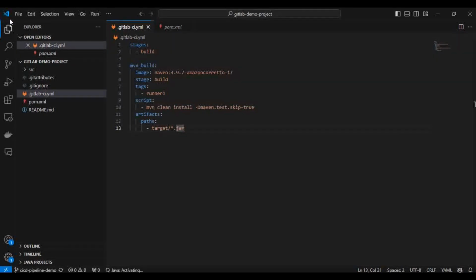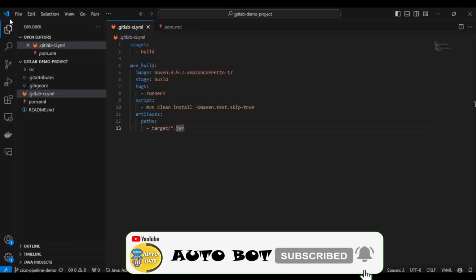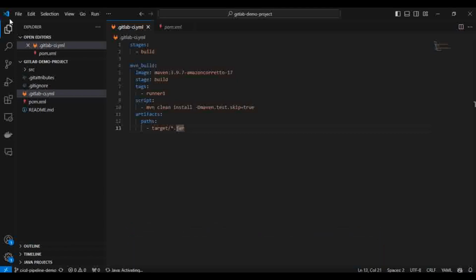Myself Rahul Krishnan. Today we are going to learn how we can do unit testing using our GitLab CI/CD pipelining. In the last video we have seen how we can create the stages, how we can create the jobs, and we have created a Maven build job, and we have seen how we can generate the Maven artifacts using the Maven build job, right? And we have seen how we can execute the job using our self-hosted runners, and we have modified the executors to PowerShell as well as to Docker, and we have compared the difference between both of these executors, right? So today we are going to make some enhancement to the same code by adding the unit testing.